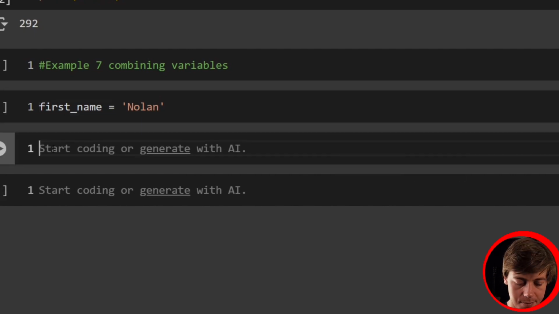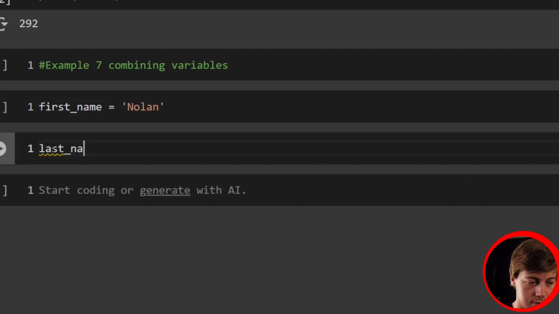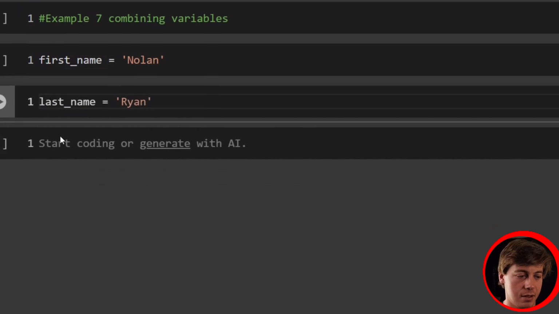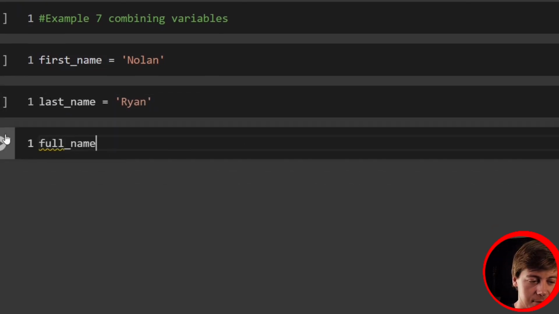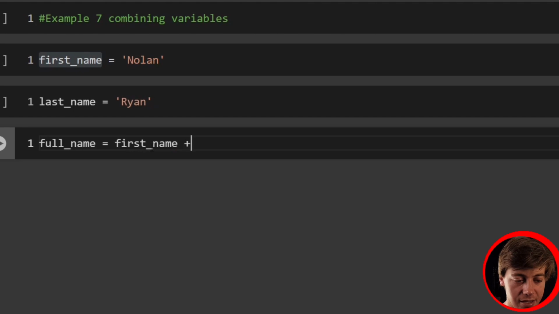Then we'll have last name set to Ryan. And then we're going to create a new variable called full name. And what we're going to do is we're going to say equals. We're going to have our first name here. We're going to say plus. We're going to have two single quotes. We're going to put a space in between, and we're going to say plus last name.